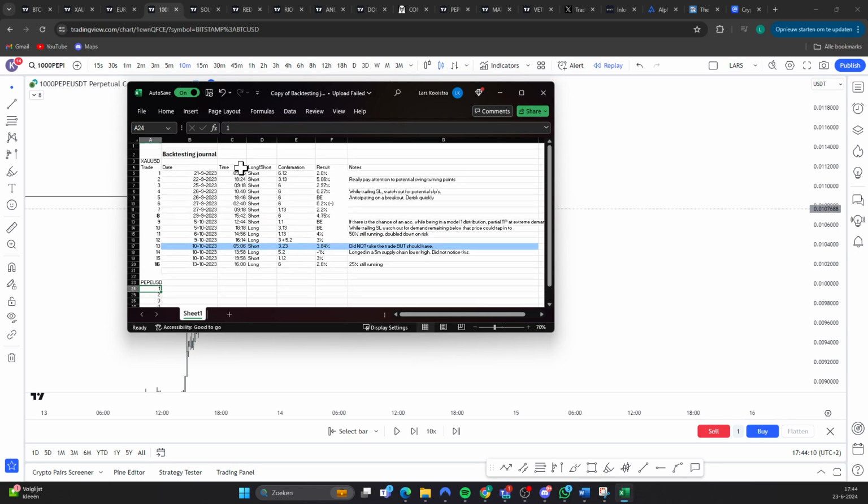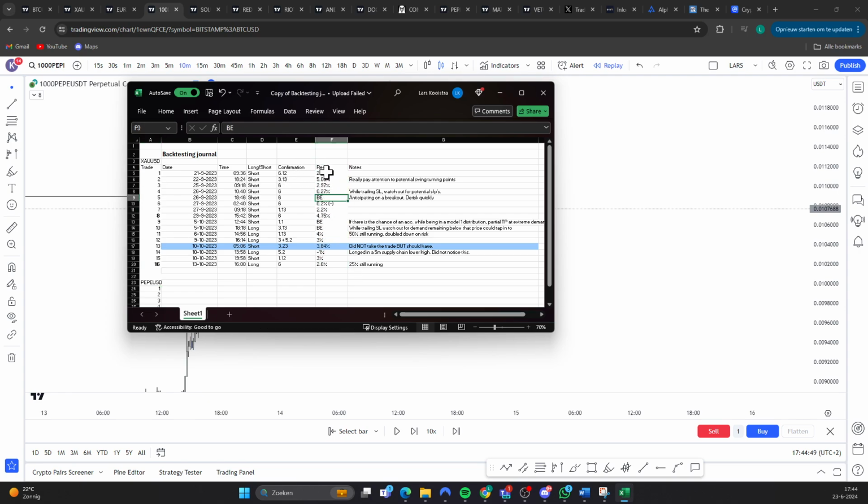For the new people, this is our journal, so we have the trades here, the date of the trade, the time we took it, if it was a long or a short, the confirmations. These aren't public, but if you watch my previous videos, I take a certain trade and I write a certain number, so you can kind of figure out yourself what these numbers mean. They're entry models, so I can tell you, like, 1 is regarding a Wyckoff Model 1 distribution, and 3 is regarding a Wyckoff Model 2 distribution. That's what I'm going to spoil for you. The rest you can figure out yourself. And then here we have the results.